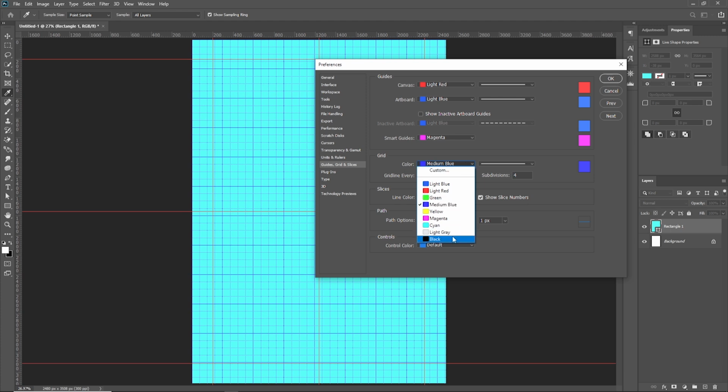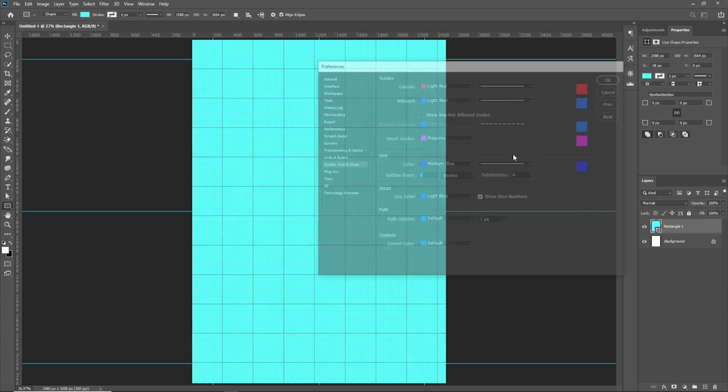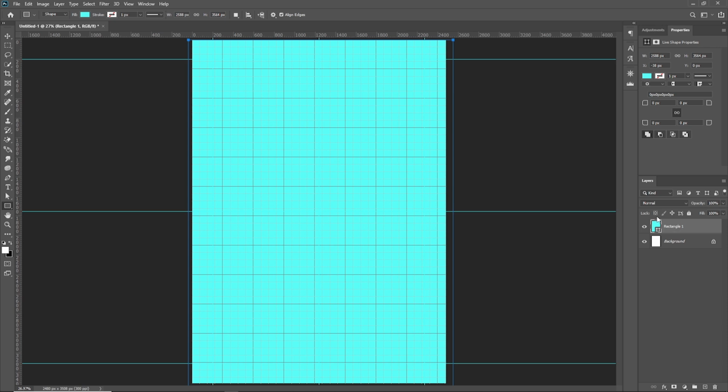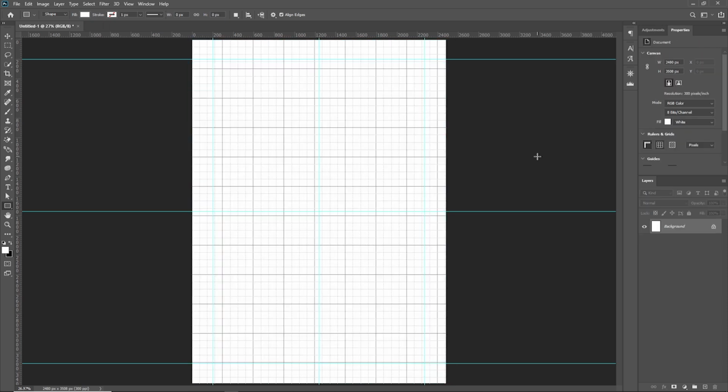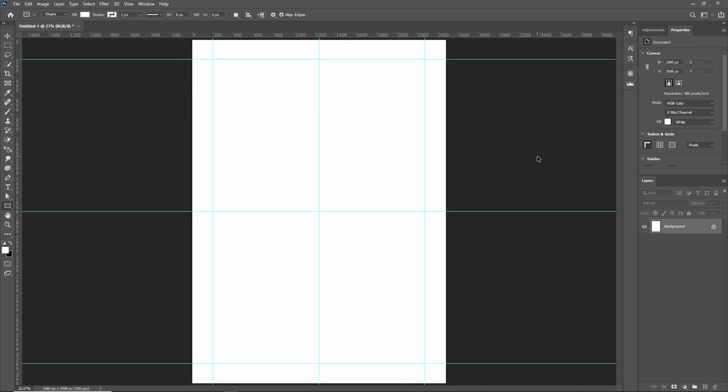But I always like to leave my stuff as default, except I have to come and edit them. So you can control everything, the slices and all of that. Okay, so this is where you do it. You go to Edit, Preferences, Guides, Grids and Slices, and then you adjust things the way you want. However, I'm going to leave mine as they were, so I'm going to press cancel, right, and bring it back and then delete this stuff. Okay, and of course I want to hide my grids too. I'm going to show you one more thing before we go.